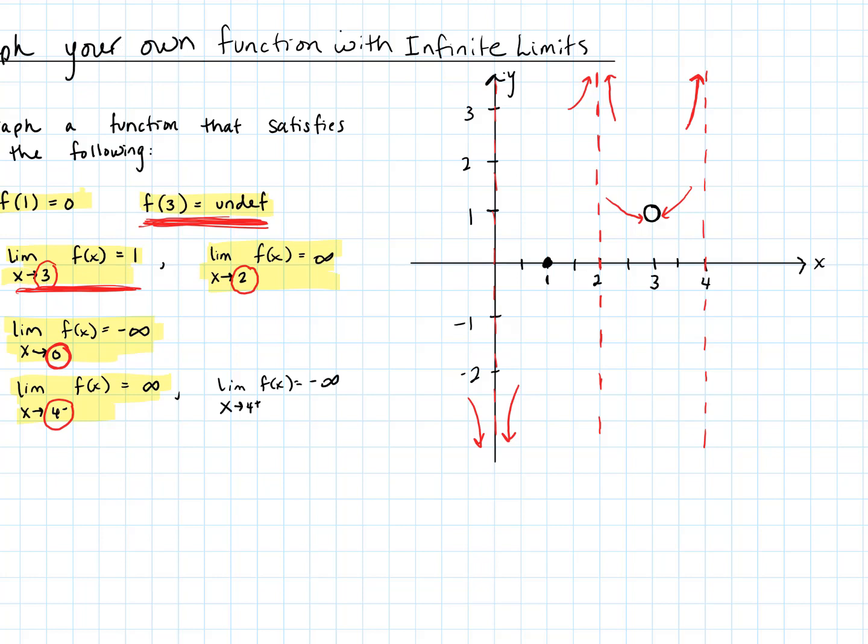Now coming on the other side of it, the very next criteria tells me what happens on the other side, coming from the right. We're going to decrease without bound. So coming from the right, we're going to be decreasing without bound. And so what I have right now is a bunch of criteria sketched in. I have to create a function. What I have here in red are really the bones or the guidelines for my function. I am now going to create a function that satisfies all that criteria and is a function.